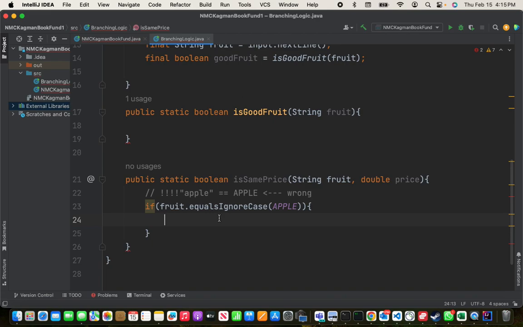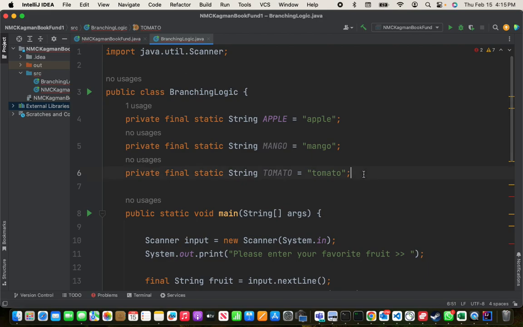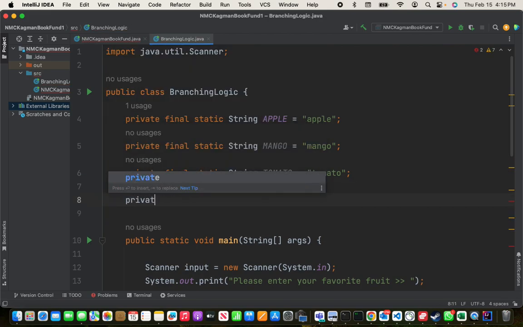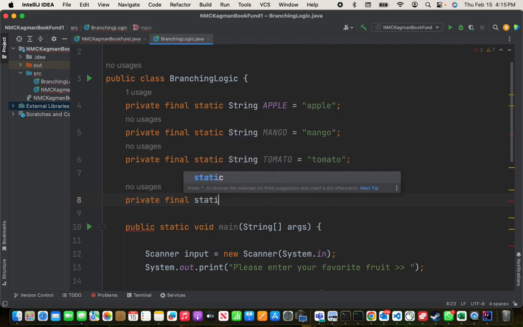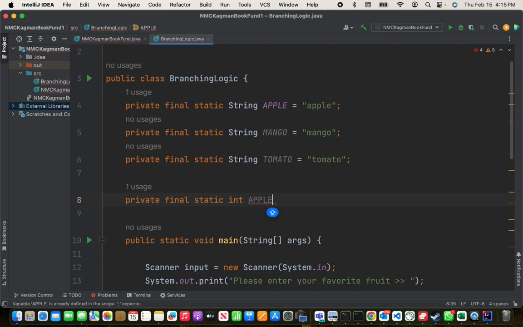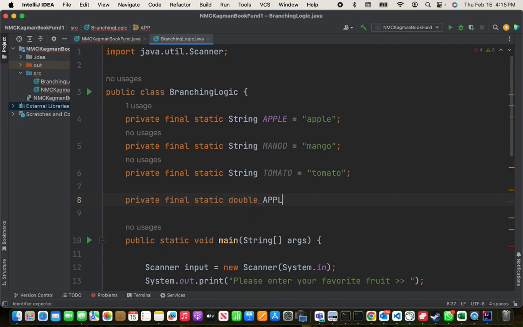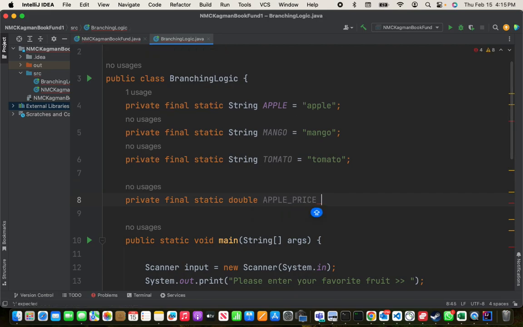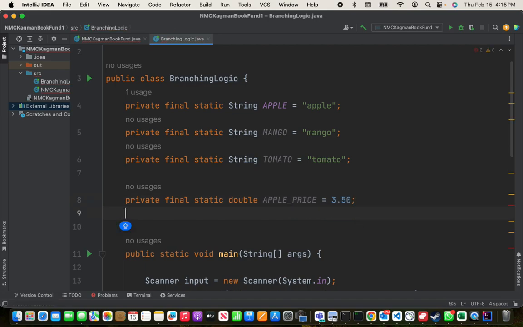And if the fruit is that, then let's set some other constants up here. We'll say final private, final static int, apple, whoops, double apple price. How much do you think an apple will sell for? $3.50. Okay. Let's do another one.